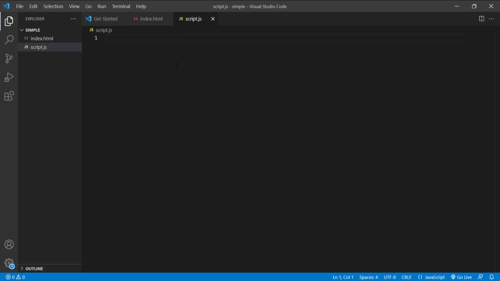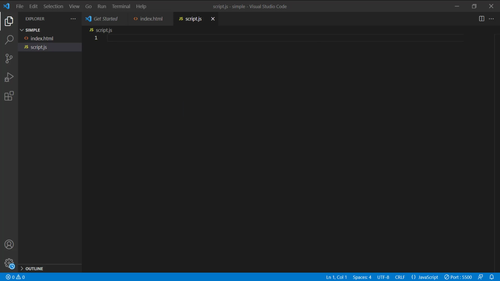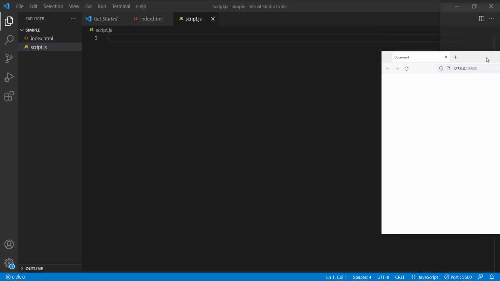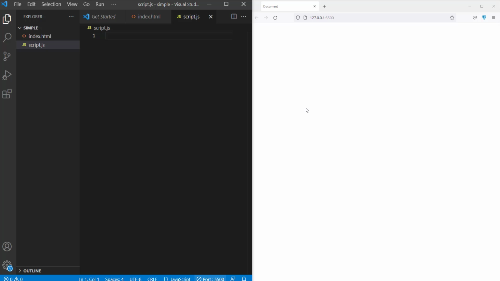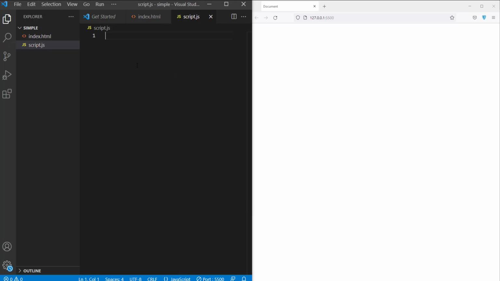As you saw before, we installed live server, and when you have installed it, its button appears here. You can click on that, and it will start a server on your machine and open this HTML file, and as you change it, it will run those changes on your server.